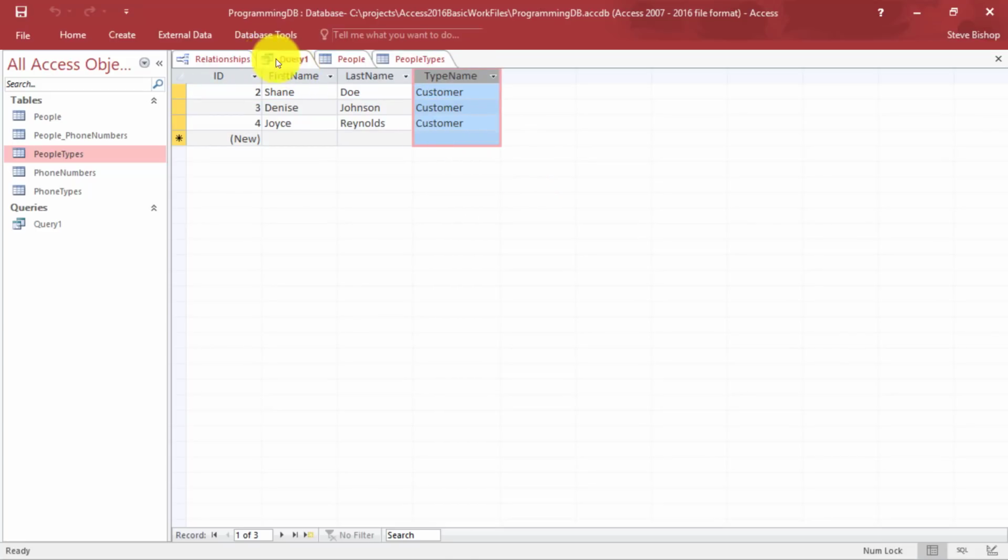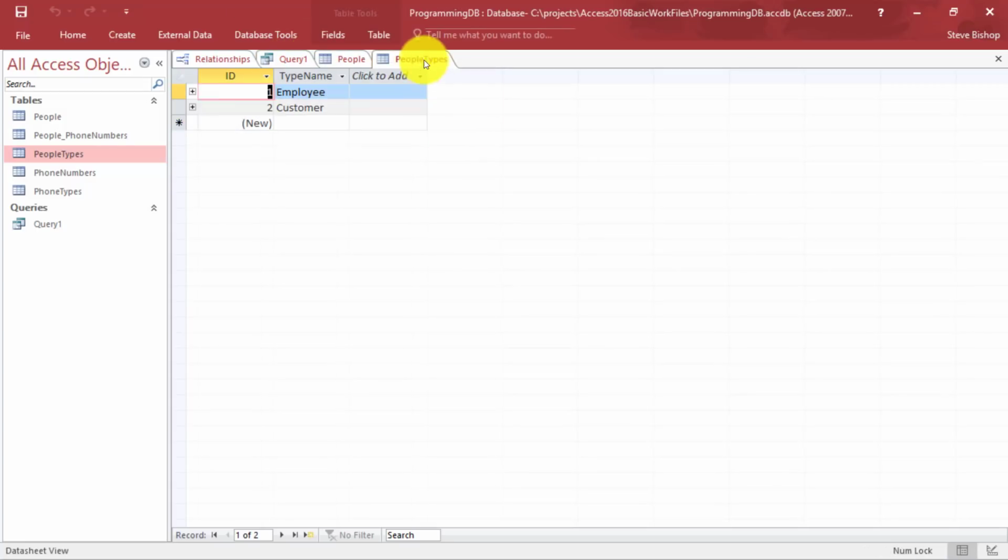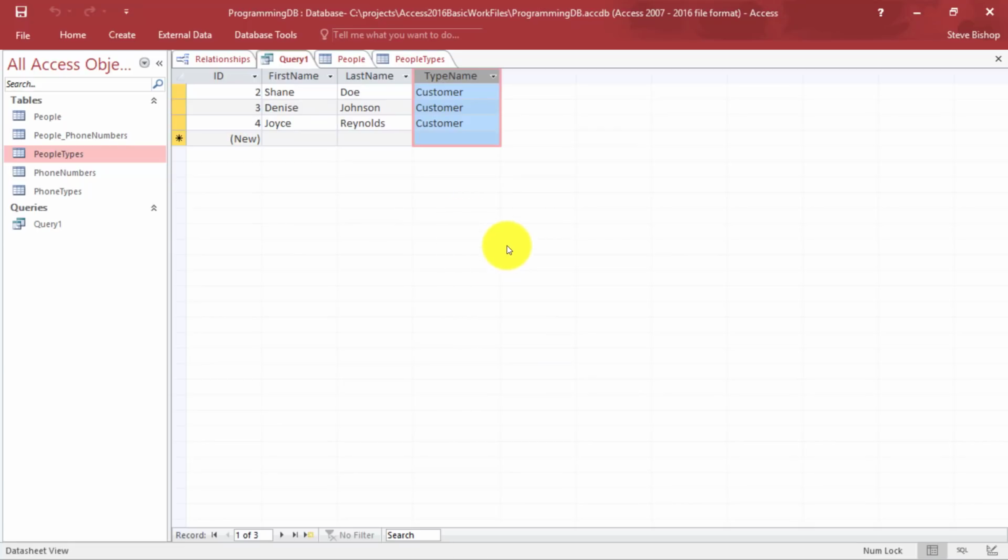There is no type name for Steve because we said it's people type 3, and there is no people type 3. So that's how an inner join works. It's saying only show me those records where there is a link between records of the two separate tables. If there is no link, if there is no corresponding record on that other table, don't show it.